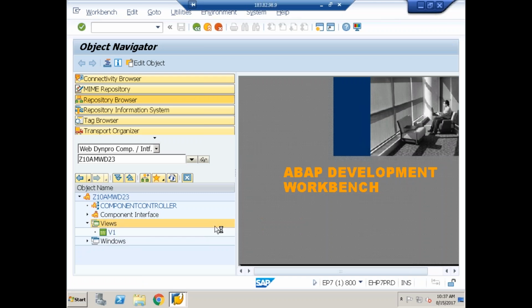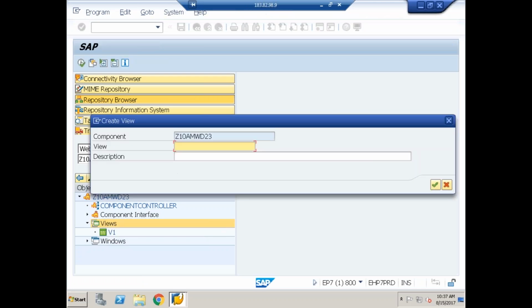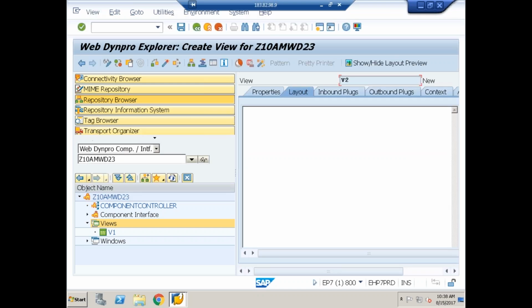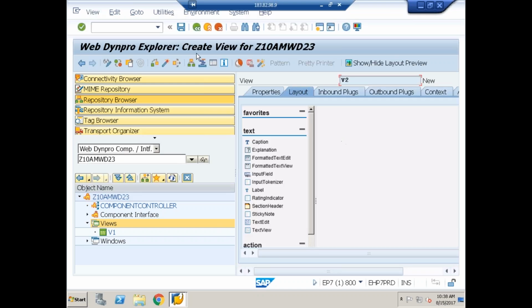Create view 2. Right. View 2 is created.